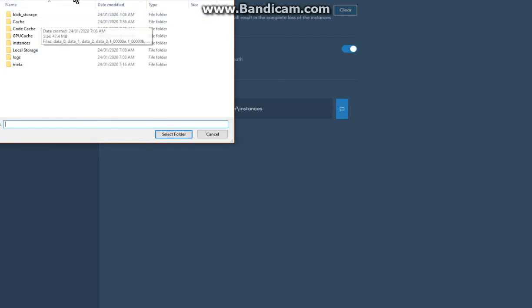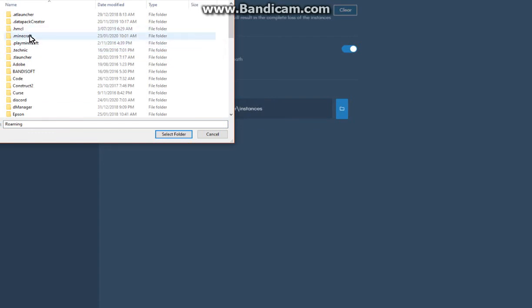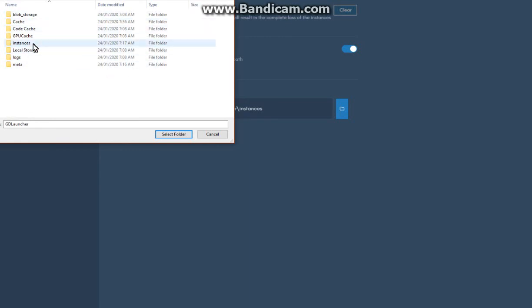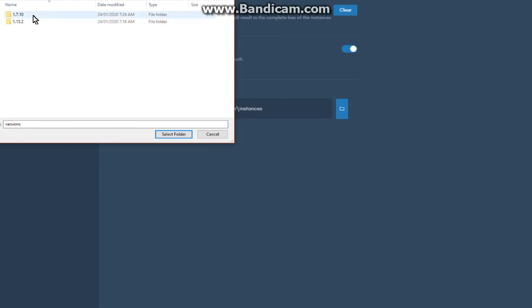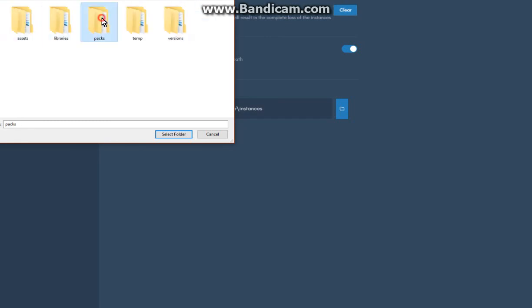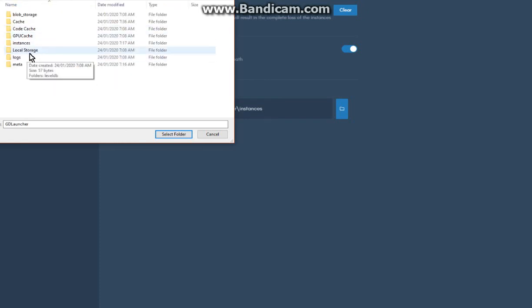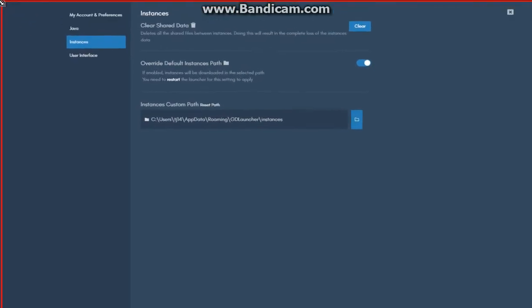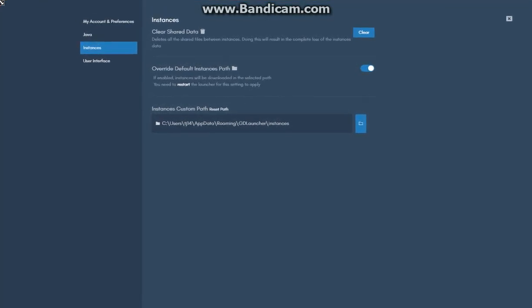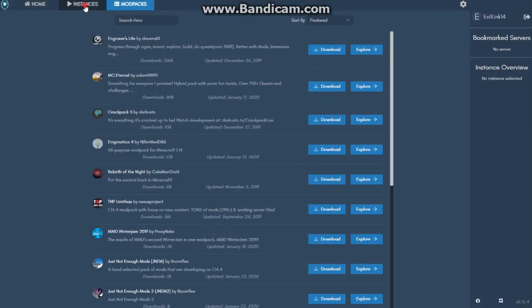So, when you actually go about finding the instance's path, you find it similar to how I have with my vanilla .minecraft or the data pack creator that I have. You can find GDLauncher here and any of its stuff related to it. So, any instances I've got. It's got 1.7.10 and 1.15.2 for modpacks or instances. You can find those there. Any other aspects of the game, local storage, metadata, cache, and so on. So if you wanted to find any of that information or folders, you can. Otherwise, though, that seems to be pretty much it at the moment.